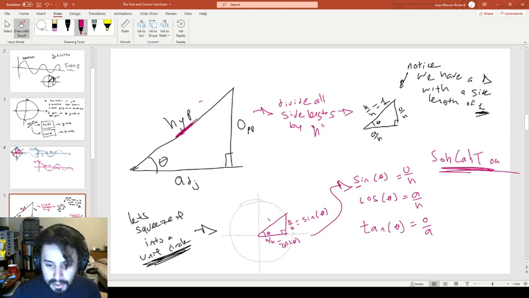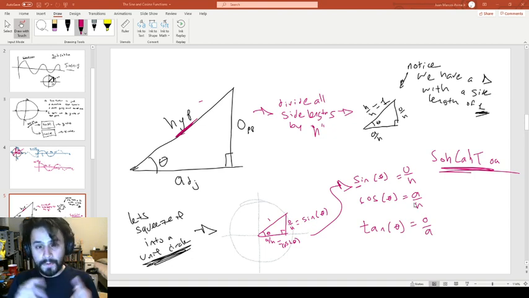But I think the main point I want to express tonight before we end, because this is really all I want to say. So two big points for tonight. One, sine and cosine are just functions that describe the x and y values of a unit circle. Sine describes the y value, cosine describes the x value, and as the point goes around the circle, it changes gradually and it goes on forever. So that's super simple, nothing complicated.